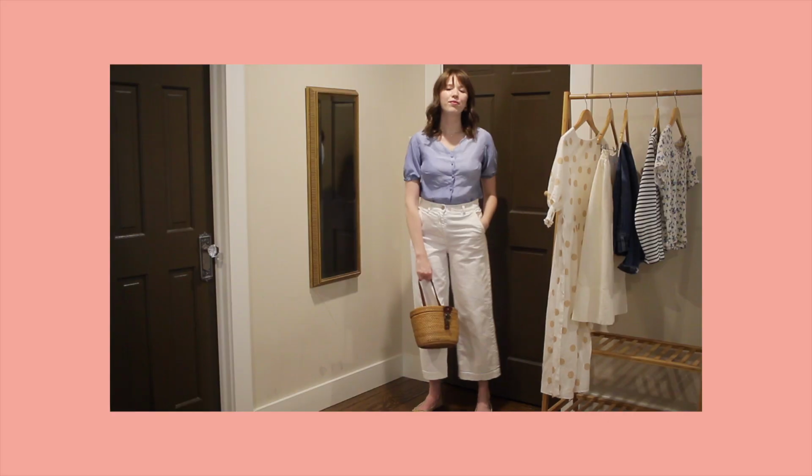And then for my bag, I have this vintage basket bag, which is one of my favorite vintage finds. I got this last summer on eBay, and you can definitely find the same or similar styles. So I'll link to some down below on eBay or Etsy that you guys can check out if you want to buy something similar. But I think it's so cute, and it just adds a really cool detail to any outfit. It's like a little baby picnic basket, so I think it's super cute.